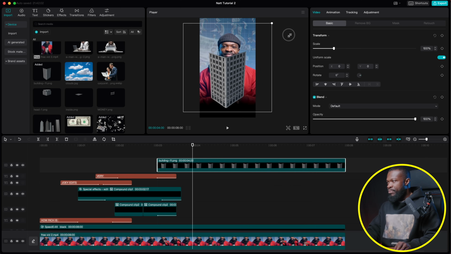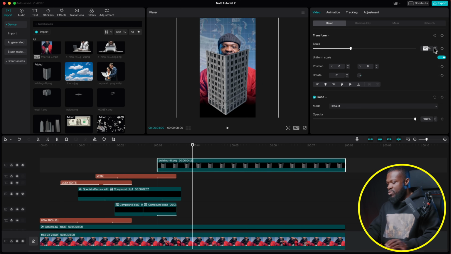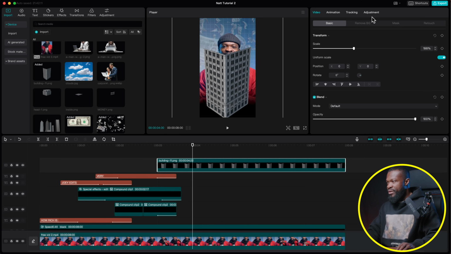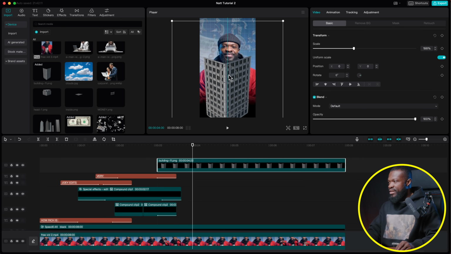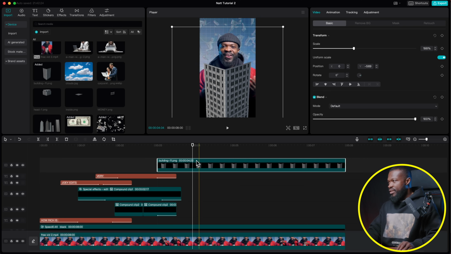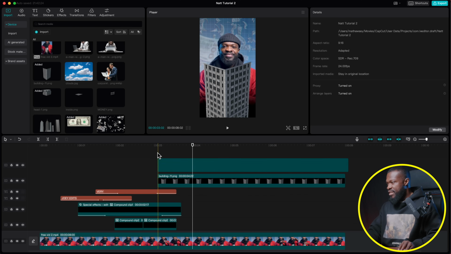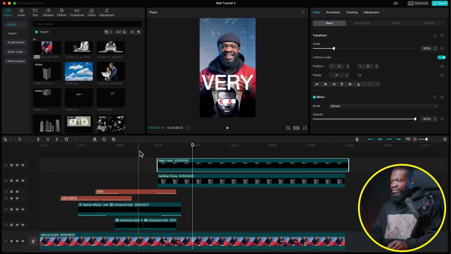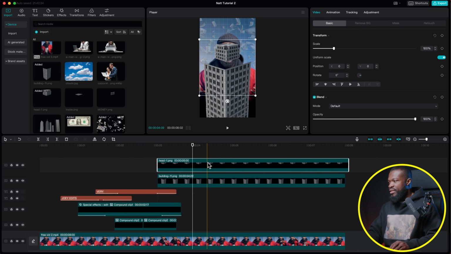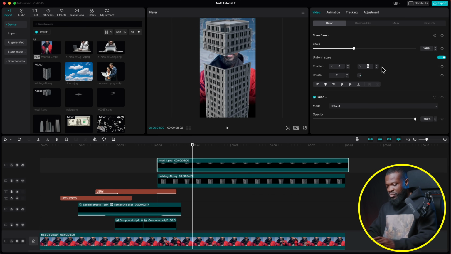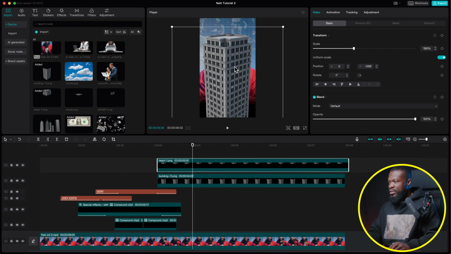Let's increase it a bit. So I can go for somewhere 190 or 200, and then I can just drag it down a bit to this very side. Now let's bring the top, the head, just drag and drop in the timeline. We're gonna clean up everything very soon. I'll show you guys. With the top selected, we're gonna use the same scale and size with this. So it was 198, and then here was somewhere -569, and it's gonna come right on top of it.